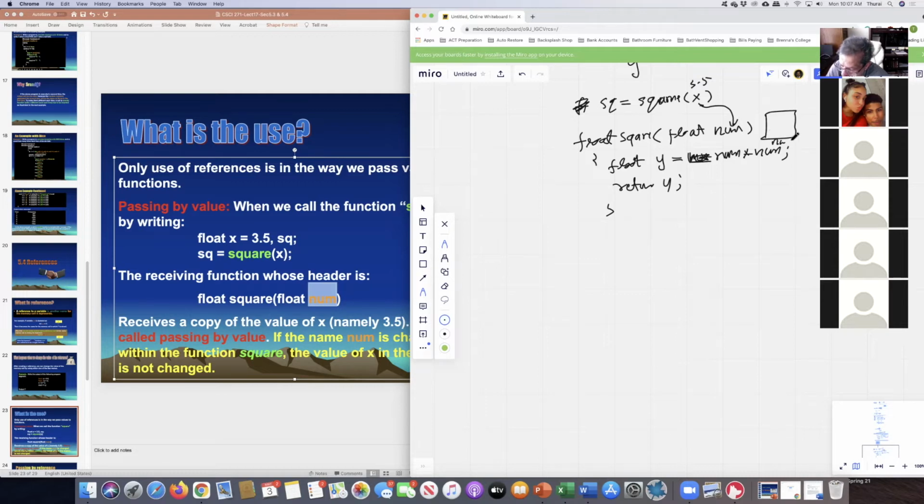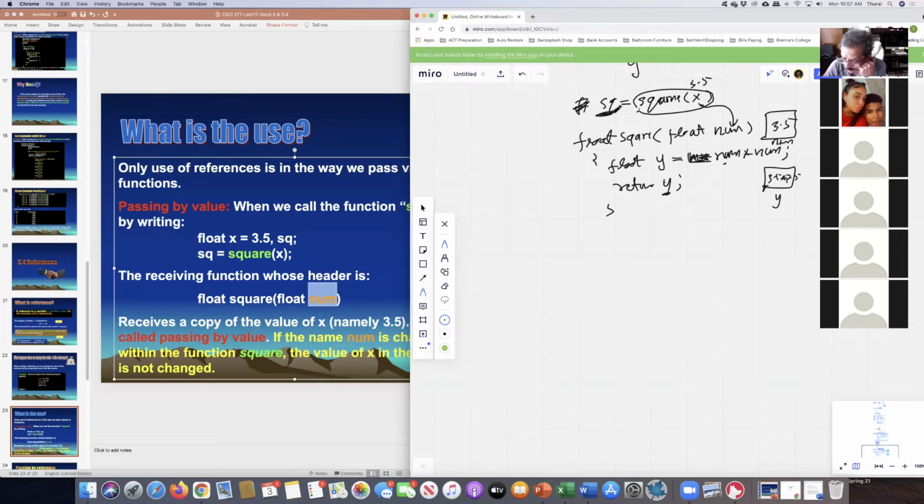So num is another memory cell getting a copy of 3.5, and you're squaring the 3.5, storing it in y, which is another variable. y has 3.5 squared. And then you're returning y. So when you come back, the entire square(x) has the answer, which is 3.5 squared, and that's being copied into sq. That's how it worked, right? So that was the normal way the function worked.